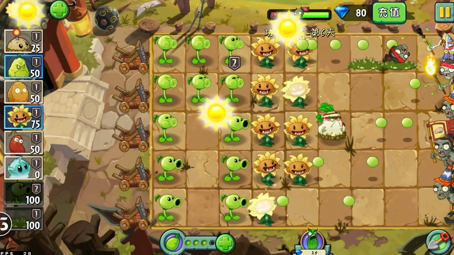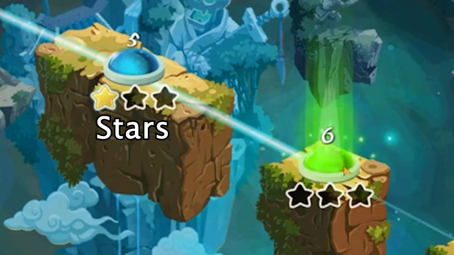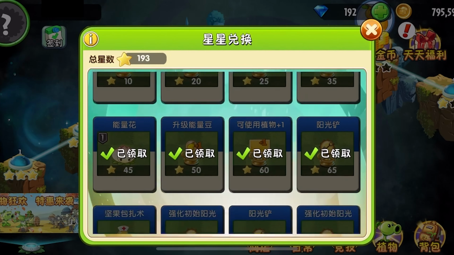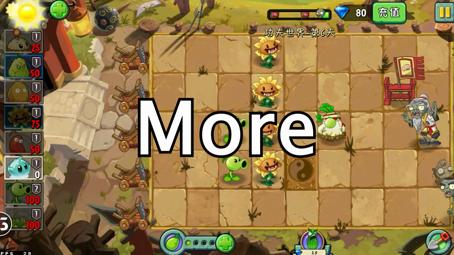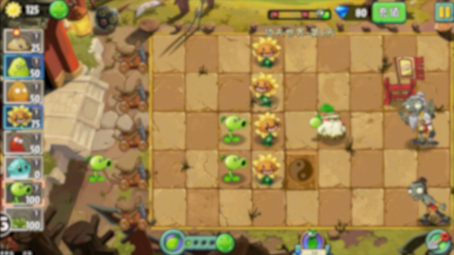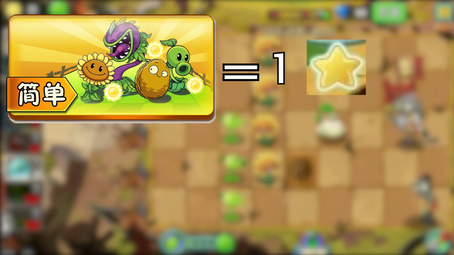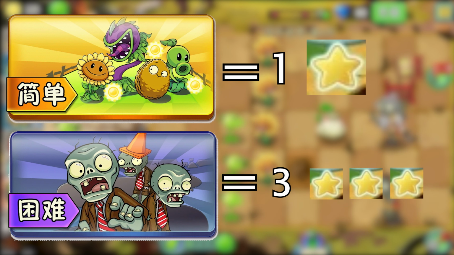To level up some plants, such as the peashooter, you need to beat levels to get stars, which you can then use in the star jar to get level ups for only specific plants, upgrades, new plants, and more. The max stars you can get from a level is 3. To get 3 stars from one level, you need to beat it, which will give you 1 star, and also unlock hard mode for that level, which you will once again have to beat to get 3 stars.